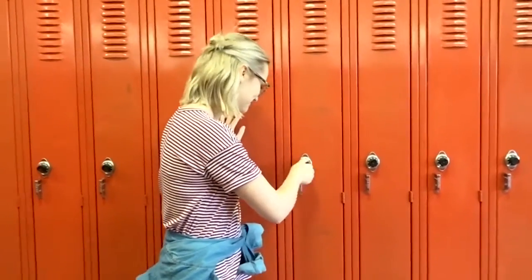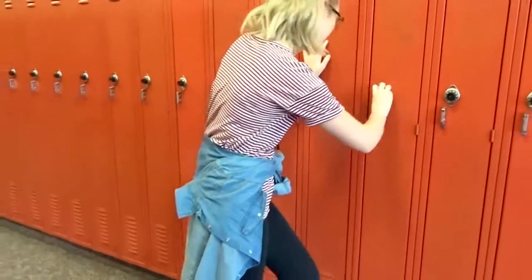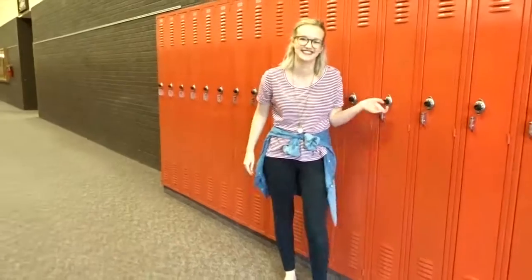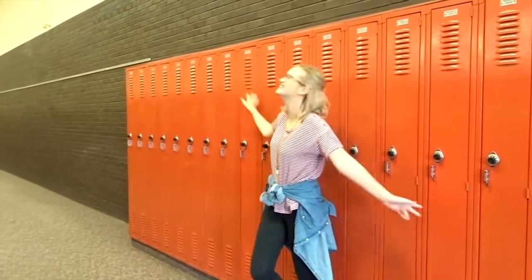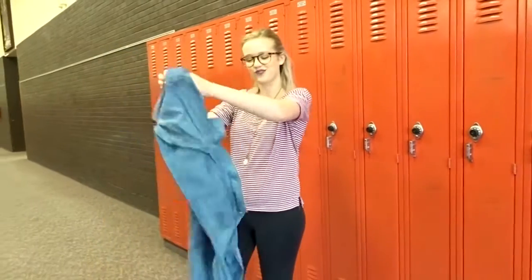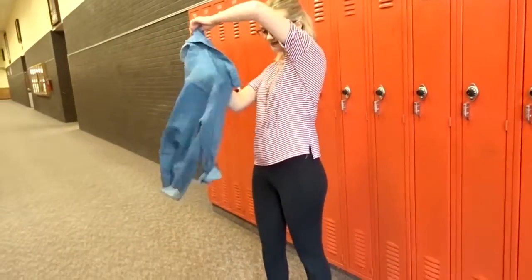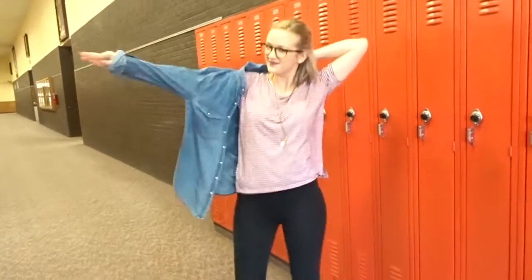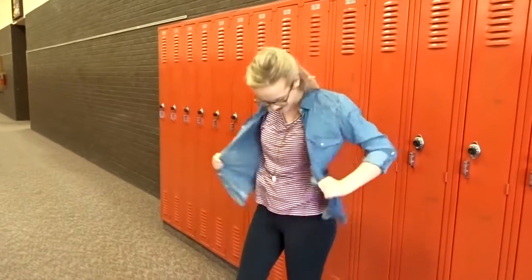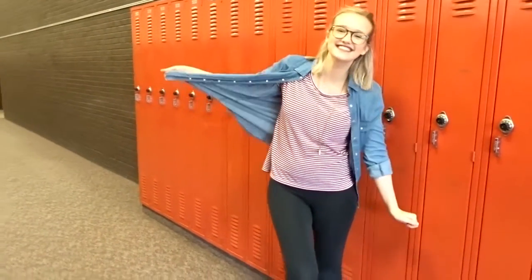The first outfit is super cute for back to school — it's the perfect casual outfit for those days where you want to look put together but you're really just not feeling very put together. I decided to pair a striped shirt with some leggings. Leggings are so comfortable and look awesome with pretty much everything. I paired the striped shirt with a denim jacket buttoned up loosely thrown over the top, which is great for school especially when the AC is blaring.